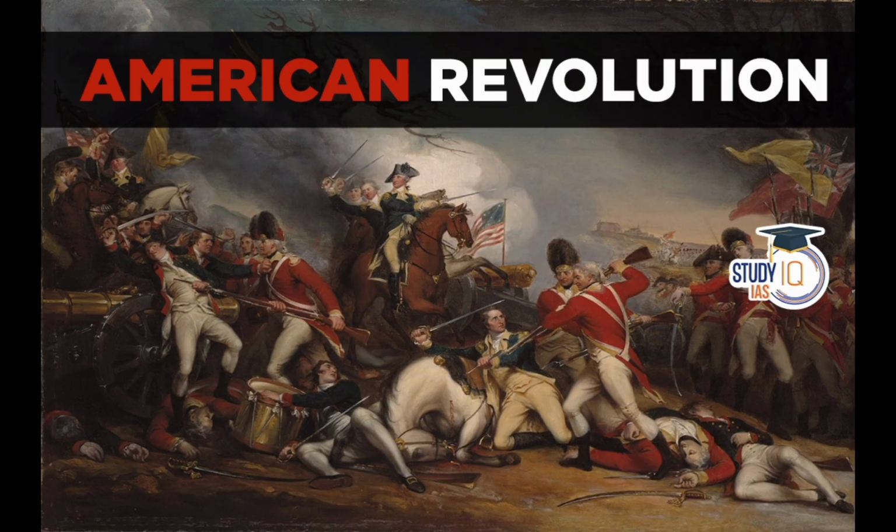Now, the literature of this period appeared in several forms. First was pamphlets. They were short printed booklets that discussed political ideas. They were cheap and easy to distribute, which made them very effective in spreading revolutionary ideas. Then speeches. Political speeches were very important during this time. Leaders addressed large gatherings to inspire people to support the revolution.